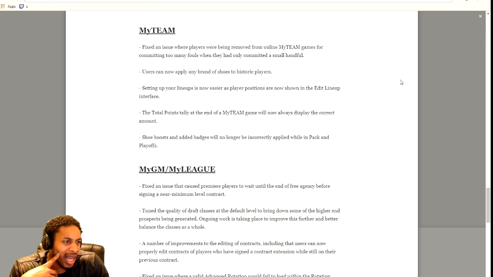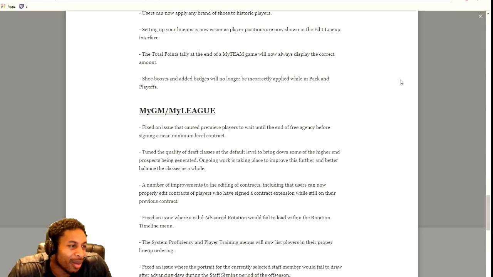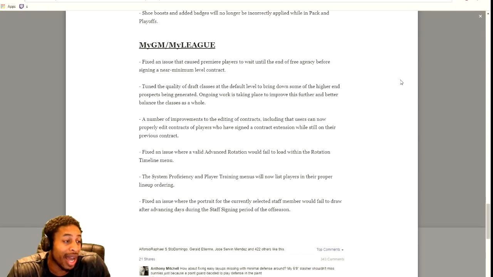Users can now apply a brand of shoes to historic. Okay, whatever. Setting up your player lineup is now easier as player positions are now shown in the edit lineup interface. Okay, that's cool. The total point tally at the end of the My Team game will now always display the correct amount. And shoe boosts and added badges will no longer be incorrectly applied while in pick and pack and playoffs. Whatever, man. I don't care about that.